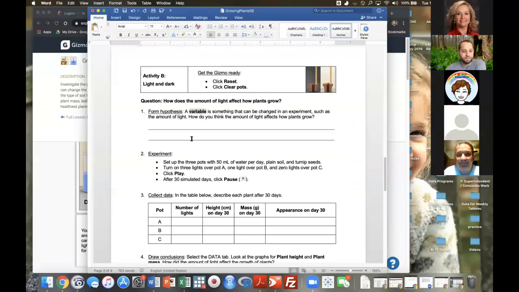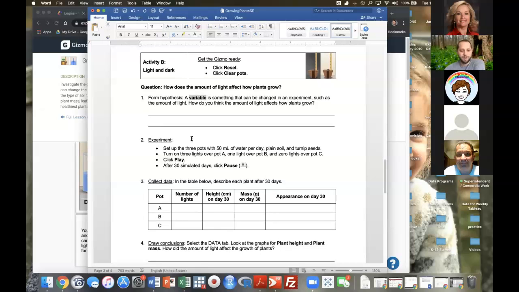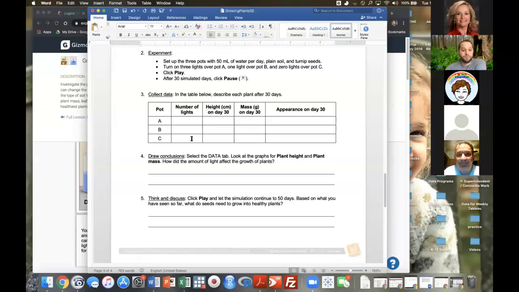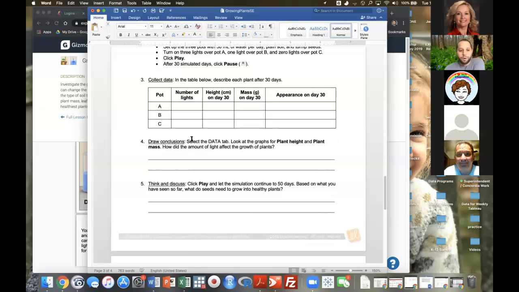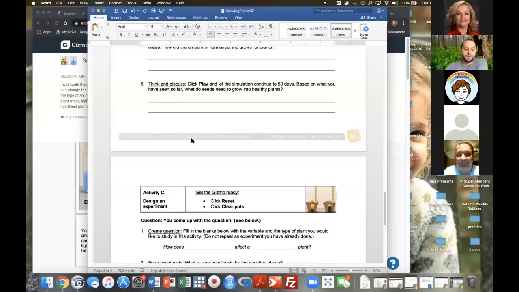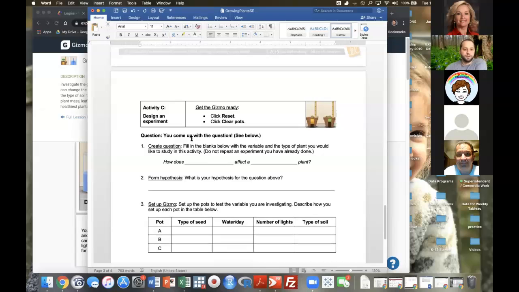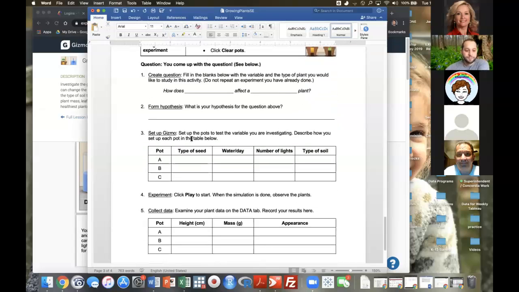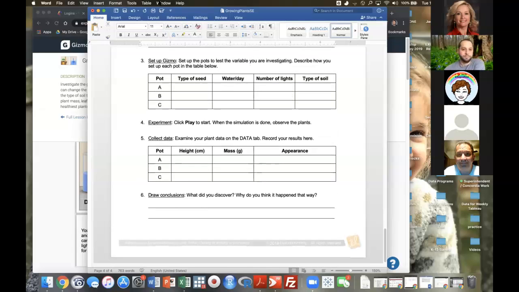Now you don't have to have the students do all these activities at once. It's great to walk them through an activity if you're doing a little bit of direct instruction and you're showing them how to do it. And then they go and do the second activity with a small group or a partner, depending on what you're planning on doing for that activity. So there's normally 2 or 3 activities per Gizmo already put in there.